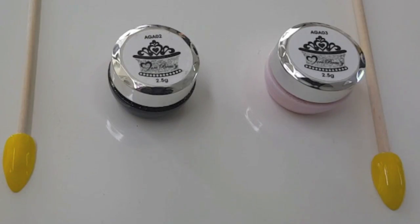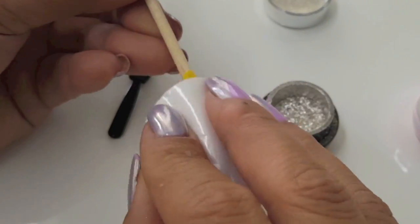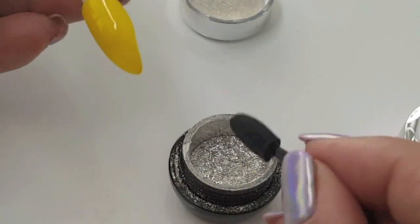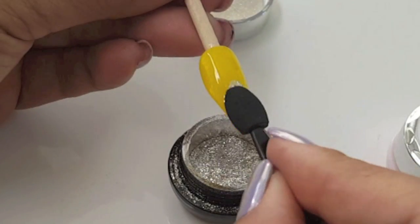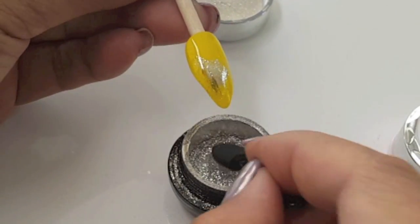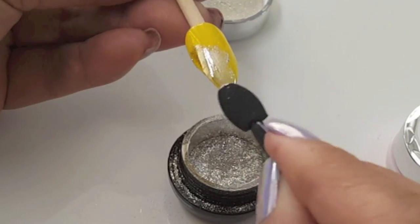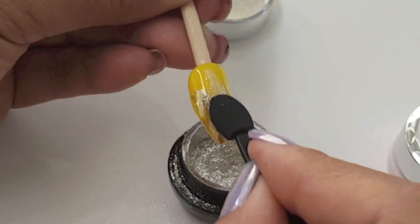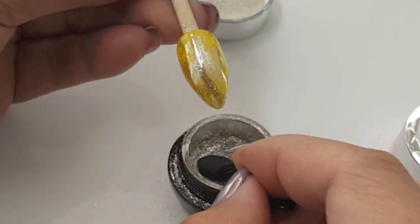So these nails already have a cured no wipe top coat on them. I took alcohol on a pad and I am wiping the nail. This is the AgAO2. This is the thicker pigment of the two. And to me, it doesn't go on as smooth. I'm sure there's some kind of use for this type of pigment. It's just not my favorite. It just doesn't go on as easy.